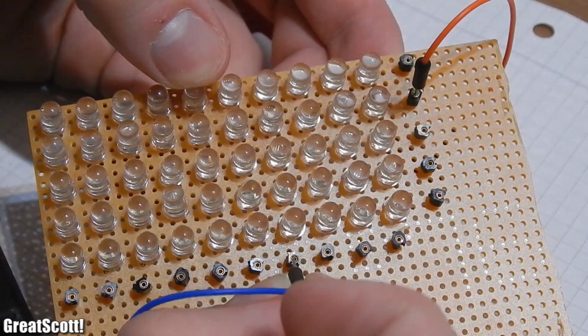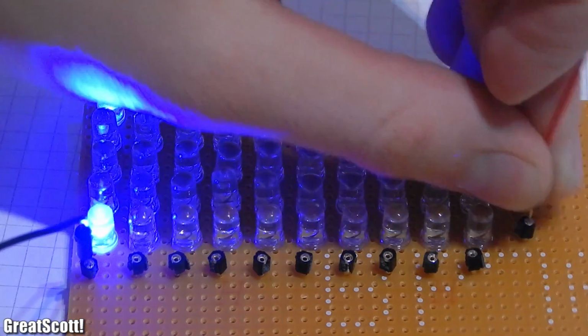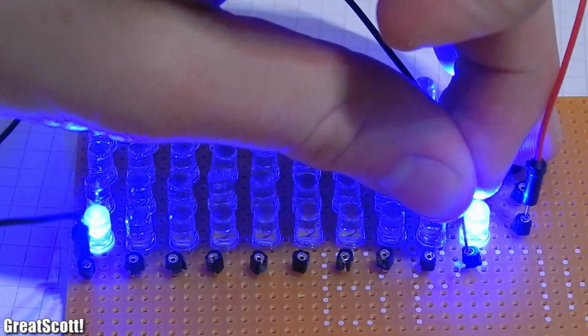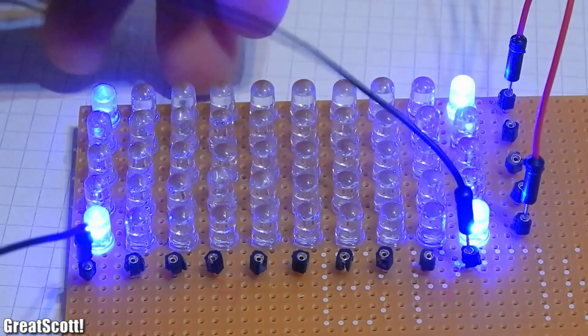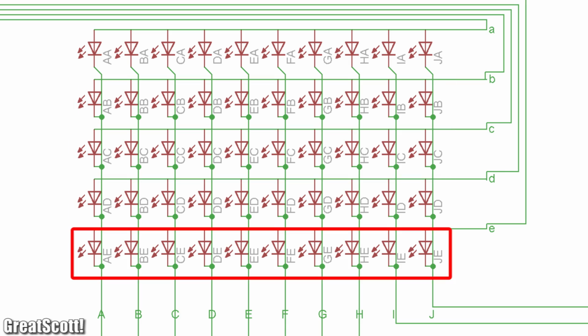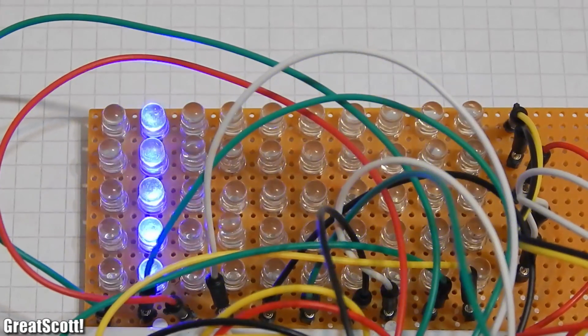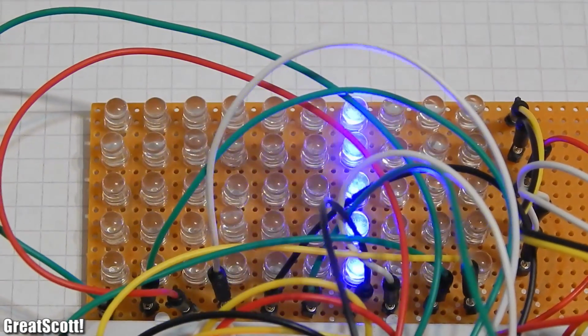As long as we only light up one LED, everything works fine. But when we want to light up AA and GA, we also light up JA and AE, so this does not work. That is when we use multiplexing. We light up each row individually and one after the other, but we go through the rows so fast that our eyes don't notice and just see a static complete picture.